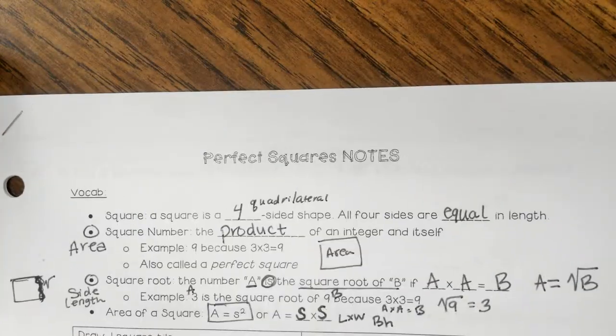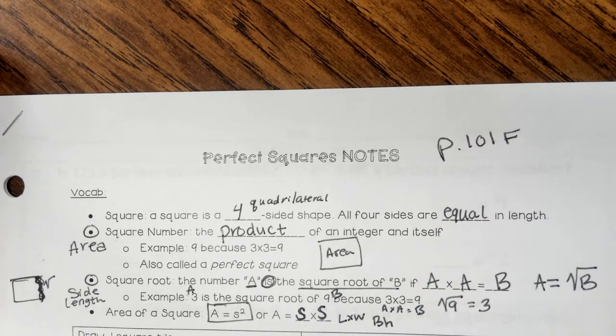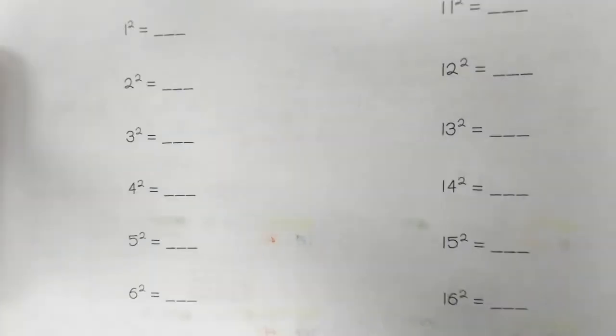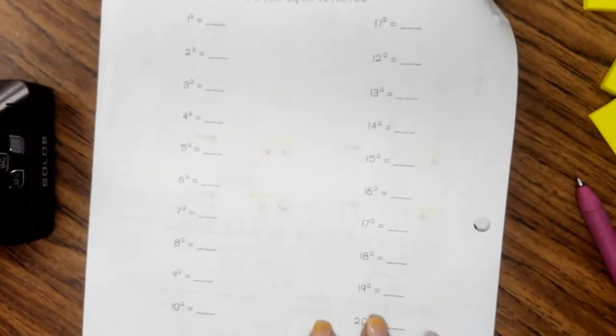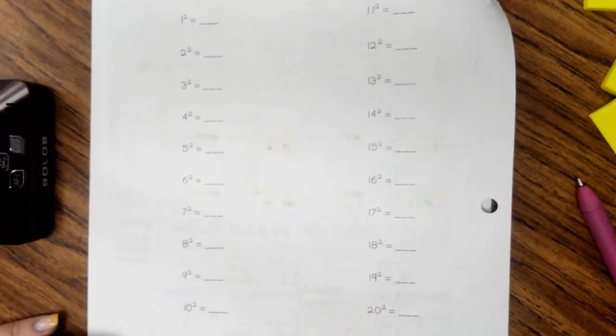That's all for the front of this page. This is page 101, front, in our binders. When we flip this over to the back of the page, we have some basic squares that we should probably memorize as 8th graders. And maybe we can see all of them here. It's really hard to see. We can almost see all of them.